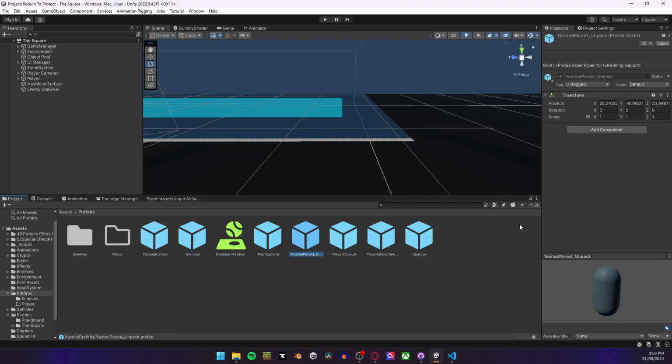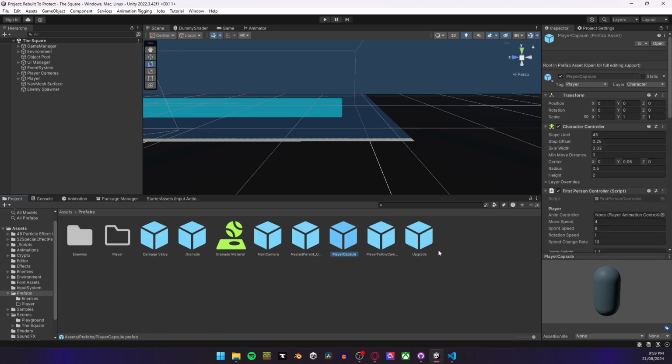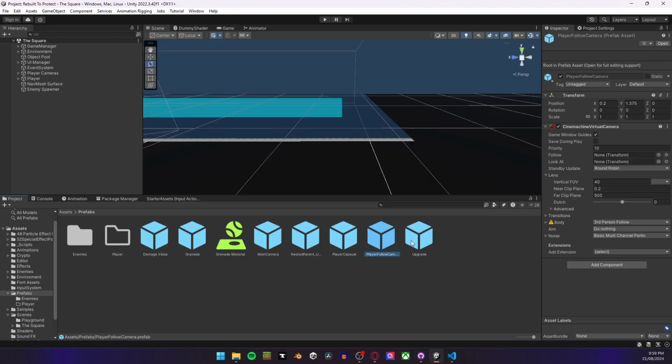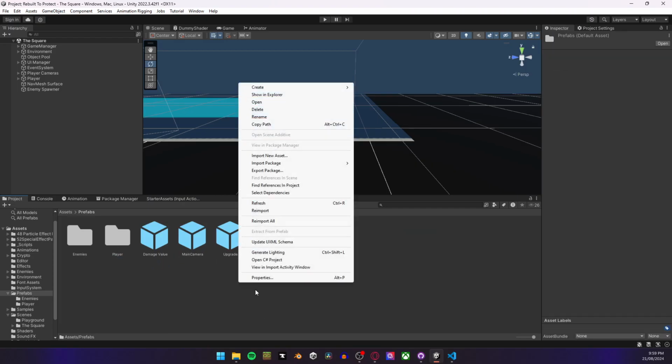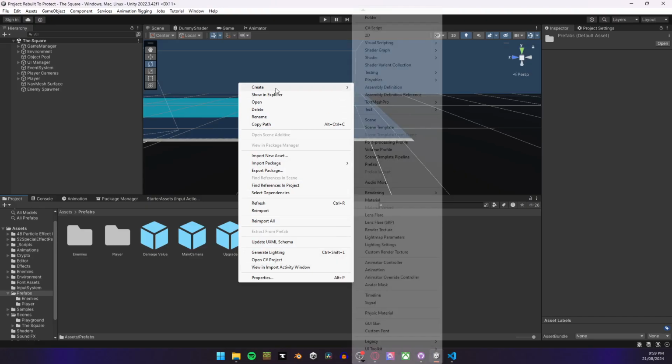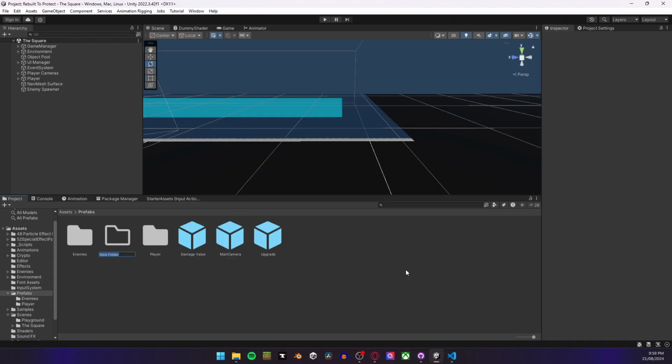What is this? Oh wow. Damn. All right. Well, we're just gonna take all those, the grenade material and the damage value, put that in a player. UI, damage value, main camera. What's the upgrade? Right, no, that's straight up an upgrade UI thing.